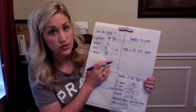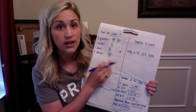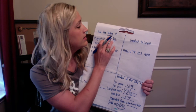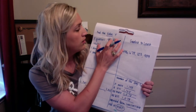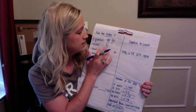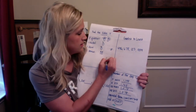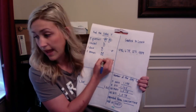And you can either choose to count by hairs, or you can count just like you would if you were counting real money. So 5, 10, 15, 20, 25, 30, 35, 40, 45, 50, 55, 60, 65, 66, 67, so 67 cents. Give yourself a star for that.